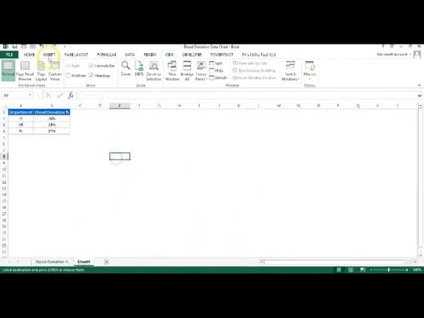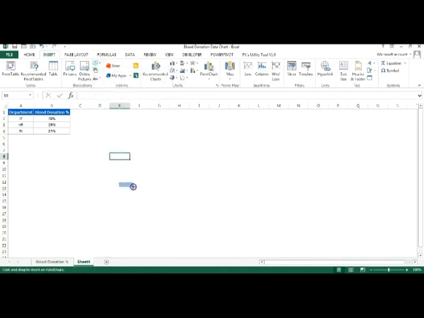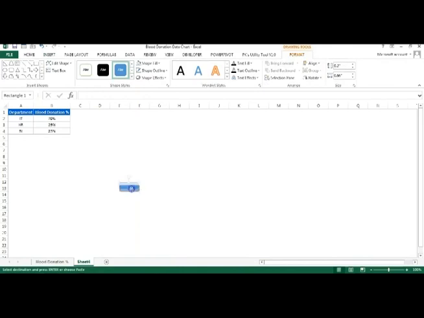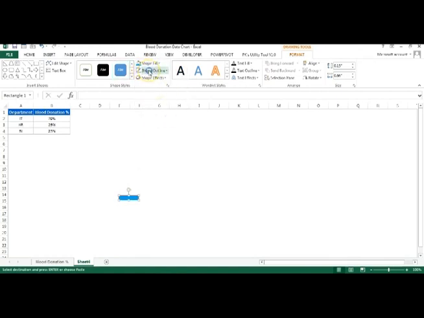Now first of all we will create a shape. So I'll go to the insert and I'll take a rectangle from here. I'll take this rectangle and drag a small rectangle like this. I will keep this rectangle here. Now I'll go to the shape fill and fill some blue color like this, and I'll take the shape outline as no outline. Now I will make a duplicate of this.